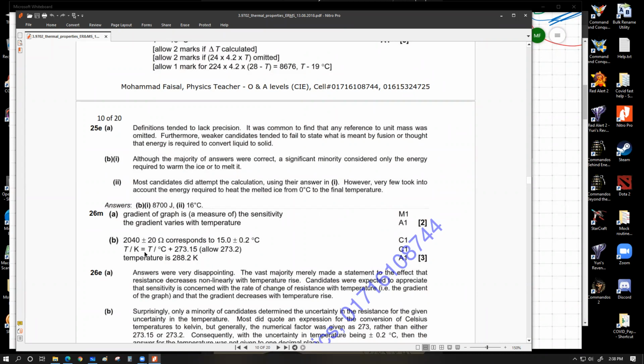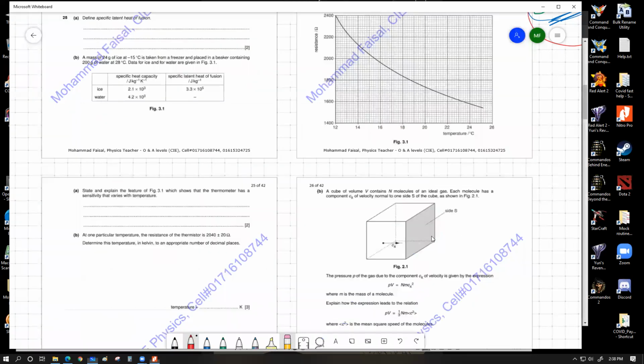So T in Kelvin, the Kelvin temperature is going to be, so here, okay, yeah, interesting question. So I'll go for number B a little bit. It's a very simple question, but because there's a bit of an uncertainty showing up over here, I'm going to help you a little bit for refreshing your memories for how to do uncertainties in your AS.